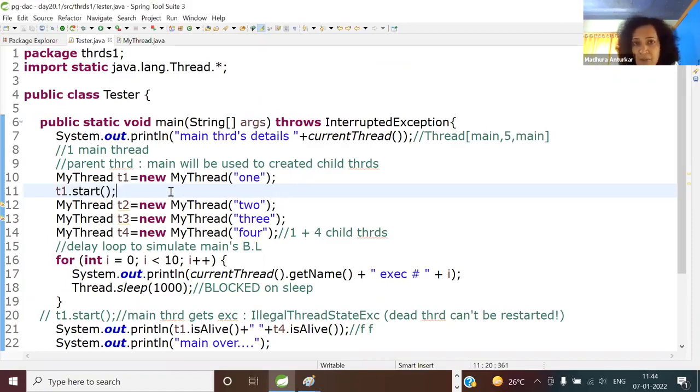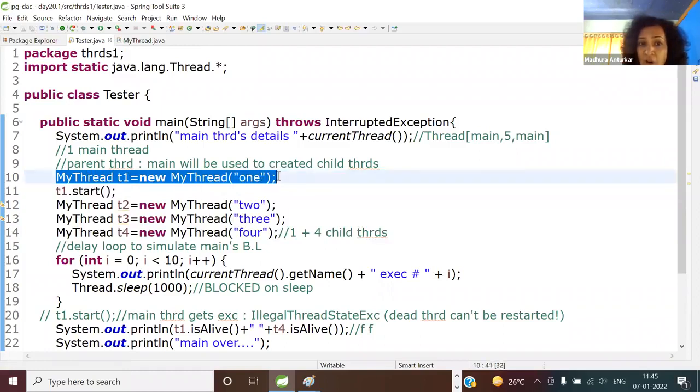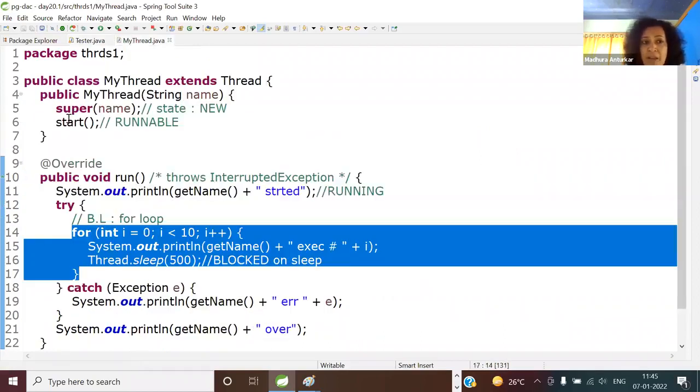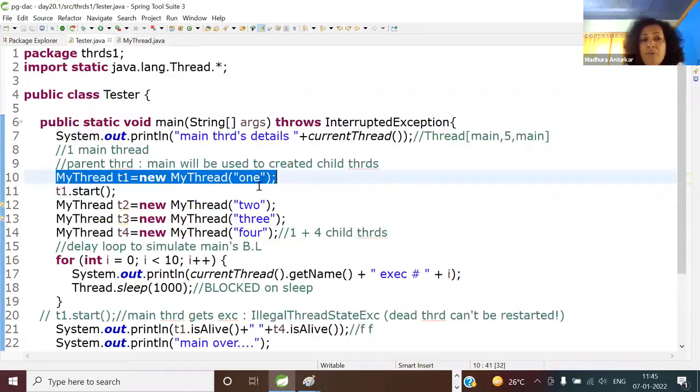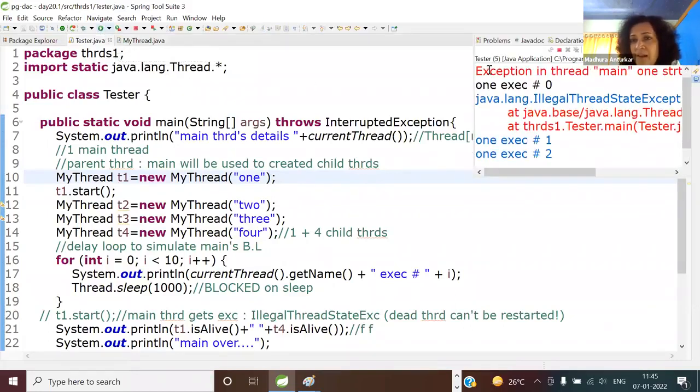So 100% you will get an exception. Which thread will get an exception, guys? Of course, now you know the answer. Main will get an exception. And most likely, if it gets an exception, will it be able to create all these threads and continue hereafter? No. But there is sometimes something like timing, so it depends on when you actually get the exception. Check it out. Once the thread is already started, Shubham, how can you restart a thread which is already started? You can only start new threads. So check it out.